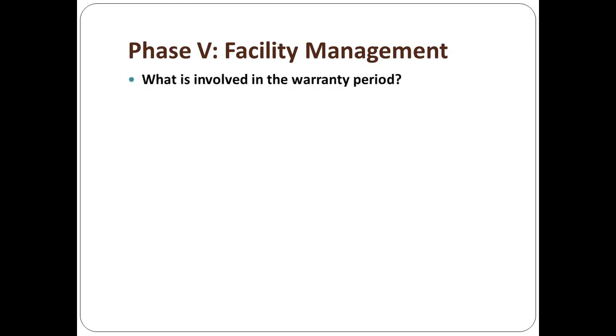What is involved in the warranty period? Well, that's where the builder warranties and guarantees the quality of the building for usually 1 year, except for some other things that the state law, whatever state you're in, will require, maybe the roofing or the structure of the building, to be guaranteed longer than that. But during that warranty period, if your heat and air breaks down, depending on the delivery system you used, depends on who you have to go to have the warranty work done, to repair it. And how long is it? Usually a year. You need to get that in writing.